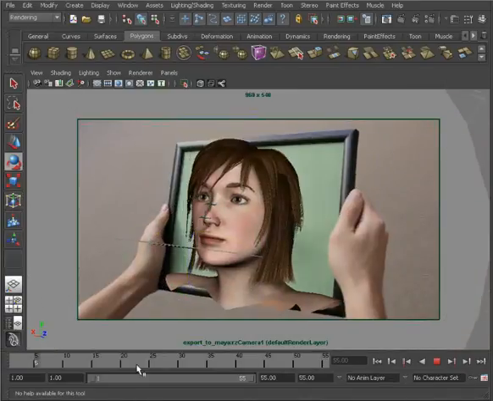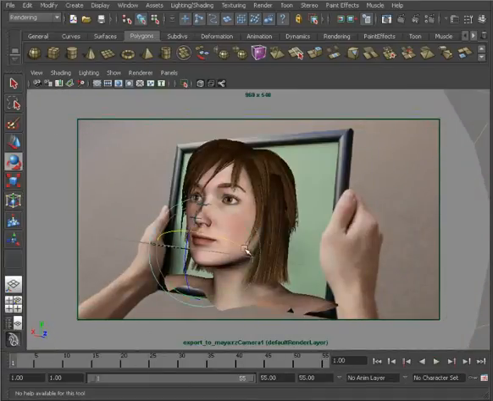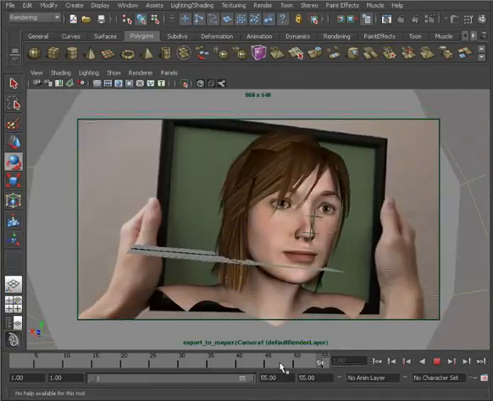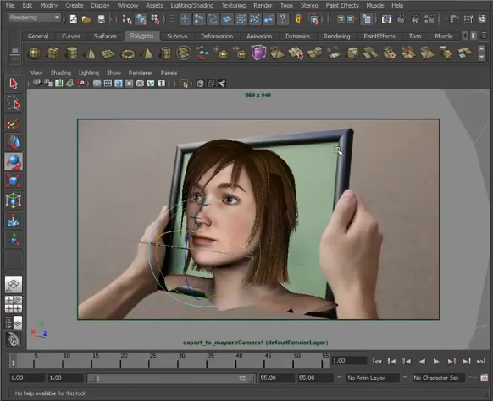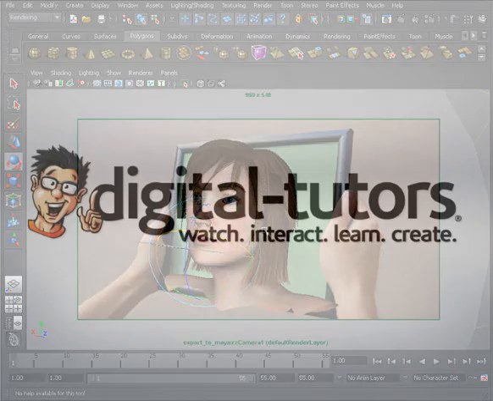Now 10 seconds a frame over a sequence of 55 frames is going to be a couple minutes, maybe 10 minutes of savings, which might not seem like a lot, but on a longer sequence or a larger frame, it's going to save us quite a bit of time. So now that we have our renders set up and ready to go, let's take a look at our render layers and figure out what kind of layers we're going to want to create for compositing. We'll begin working on that aspect of our Maya file in the next lesson.